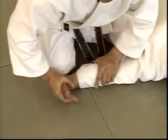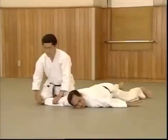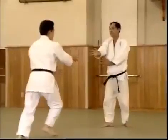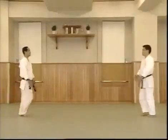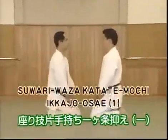To apply the pin, shite's right hand moves towards uke's shoulder and the left hand pushes on uke's elbow towards shite's right hand. This is the same technique but performed from a sitting position.